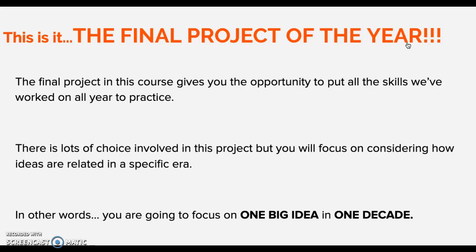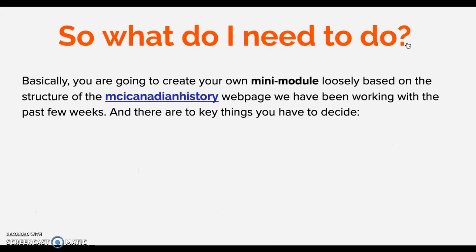Basically, what you're going to be doing is isolating one big idea, and you're going to explore that big idea in one decade. All right, here we go. What do you need to do? You guys are going to be creating your own MIDI module, loosely based on what we've been doing with the module web page for the last couple of weeks. And you have to decide on two things.